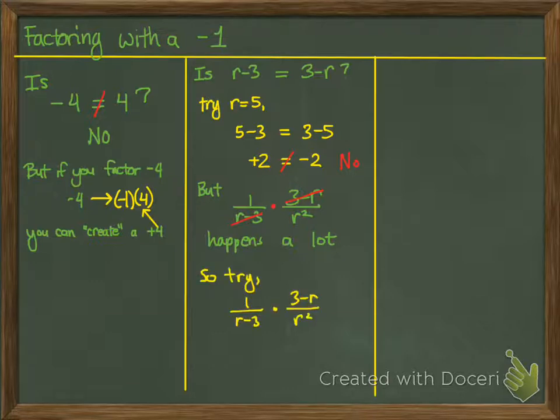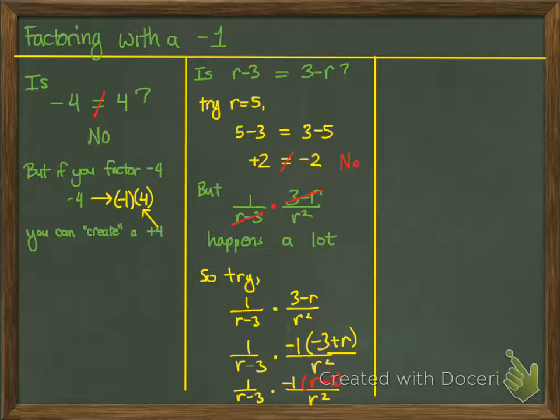So let's try this. Let's divide out a -1 from something. If we divide out a -1 from the second numerator, the 3 minus r, look what happens. Look closely. That +3 becomes negative. That negative r becomes positive. And then you reverse their places and you get r minus 3, which now you can cancel with the denominator in the first fraction. Bam! That cleans it up quite a bit. That's -1 over r squared. So it does help us to reduce things when you can divide out a -1.